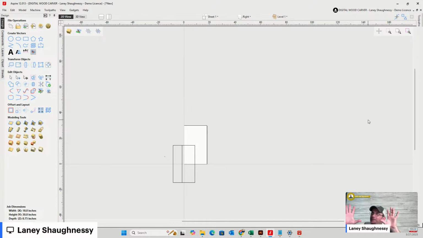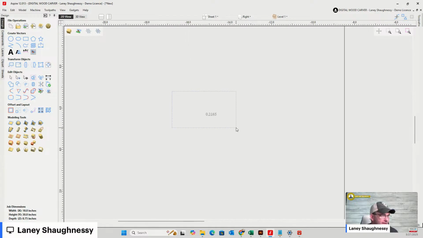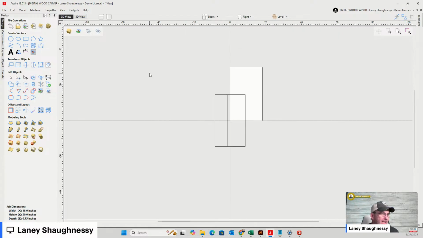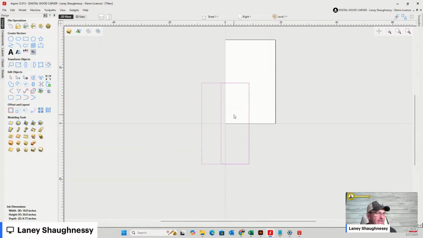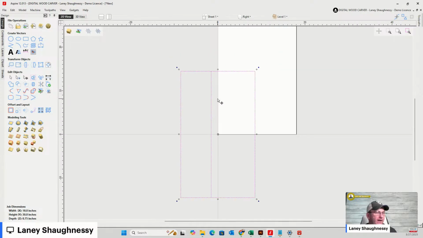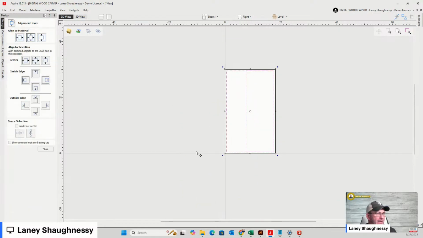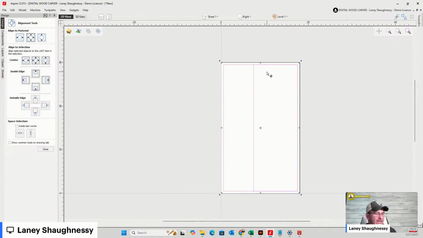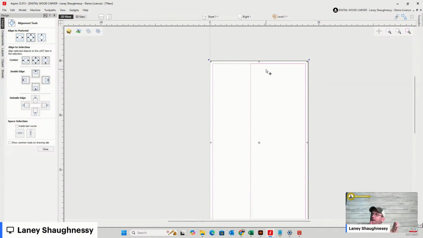Okay. I had some things laid out, pre-laid out and all that stuff, and I had to find it. And I needed to move it over onto my big screen so I could see it a little bit better. All right. Let's see. I don't need that measurement. So this was the layout that I had decided on for the divide, right? So the right side is slightly larger than the left side. Let me move that to the center of the board. And that is kind of the way I want to divide this panel.